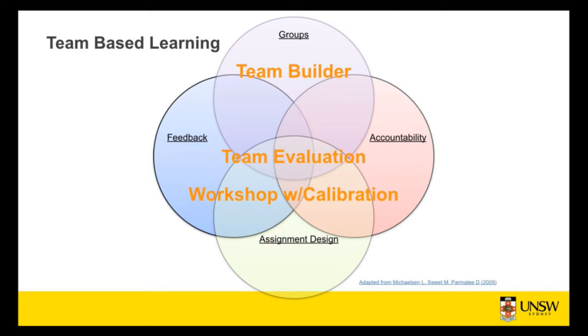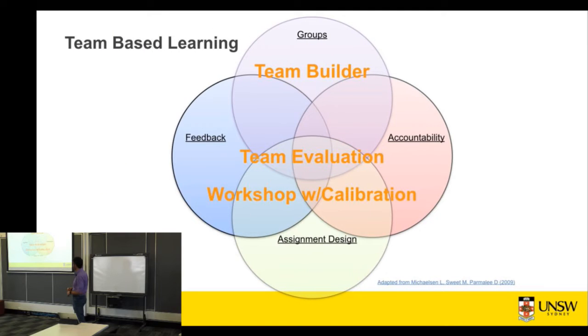Team evaluation obviously provides feedback within the team so that the teams are working well together, and also addresses their accountability so that we don't have freeloaders within the team, or at least we can pinpoint who the freeloaders are and grade them accordingly. Then we have the workshop tool, which addresses the actual activity itself, the assignment, how you submit, when you submit, and with calibration you can have teams evaluate each other's performance within that. With calibration you can evaluate them becoming expert markers, so they get a deeper knowledge of the assignment itself by becoming markers of sample assignments of the same activity.